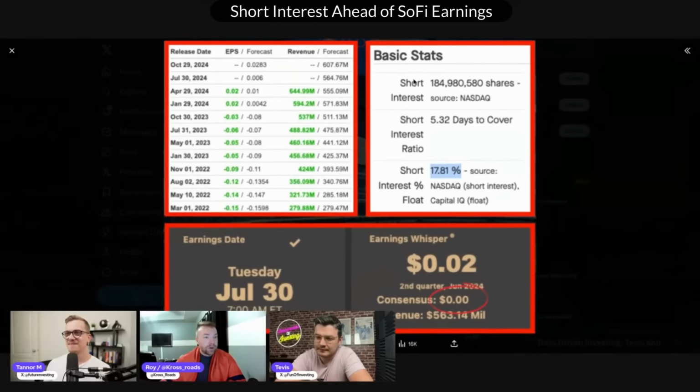And just the short interest right here, almost 5 million shares, almost 18% short interest. Of course, this is lagging, so maybe that's changed a lot since the last official data point. I doubt it. And it's just shocking going into this. This is a company that is profitable, and consensus is 0.00, nothing, like no EPS. It doesn't even round up to 1 cent.